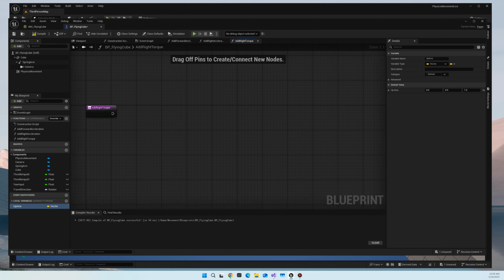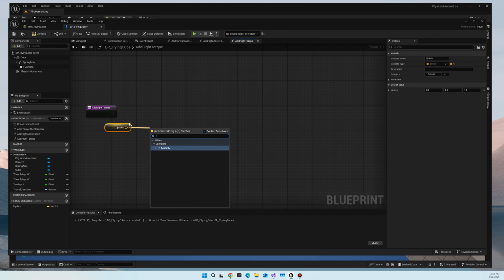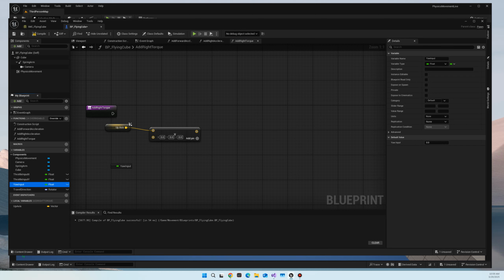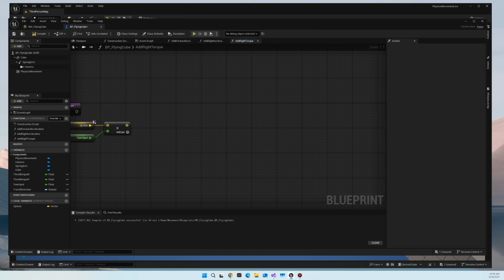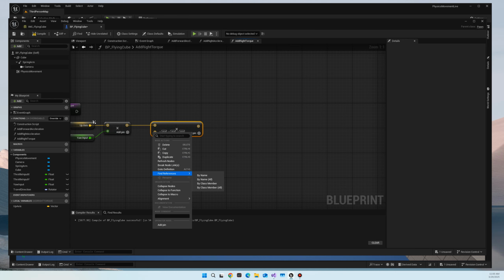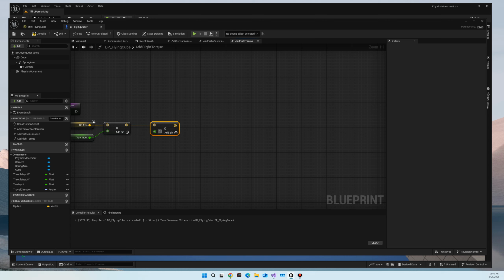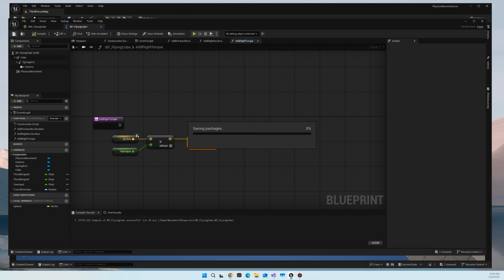So in order to do the torque, we're going to take the up axis, and we're going to then multiply the up axis by the input, and then again we're just going to multiply it by a magnitude. Float, and I'm going to give this a magnitude of 0.5. That way it's not as quick since it's a digital input.